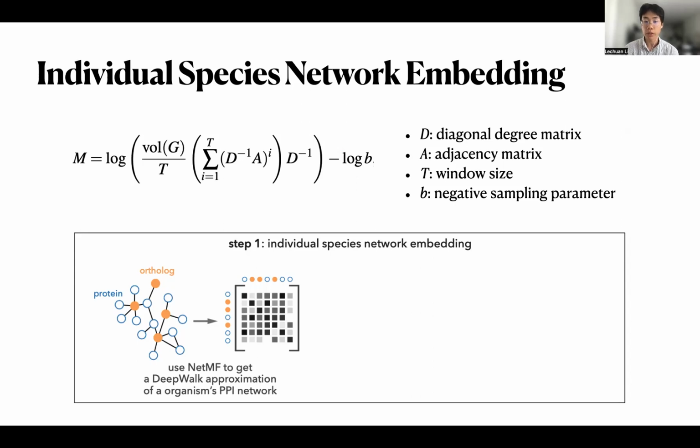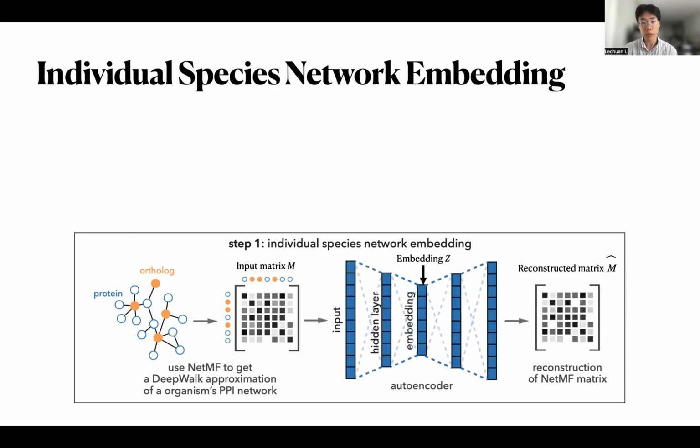So in this way, each entry of the matrix is not only whether they are connected directly by an edge, but it's a number of paths between them. So it considers further neighborhoods in the network instead of only the direct neighbors and 2 hop neighbors in the adjacency matrix. So using the NetMF matrix as input, we'll feed it into an autoencoder.